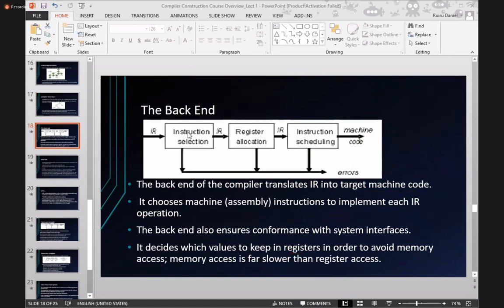But anyway, this representation over here actually suffices, even without going through the other slide. I'll mention them. If you think of the backend as performing instruction selection, it's the instructions that we have, and then it's able to allocate each piece of code to its register. Also, because multiple instructions will be given, you need to have a form of scheduling. Also, as you can notice, similar to the front end, each and every item here that is done by the backend is connected to the error handler, to check for any errors that may arise during the process.